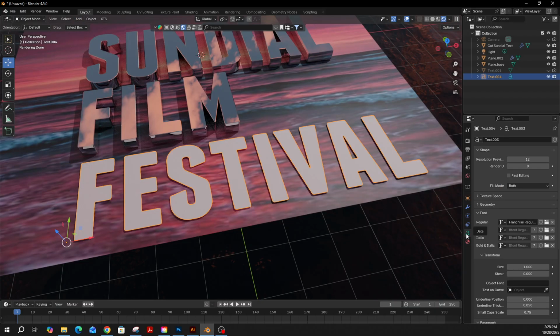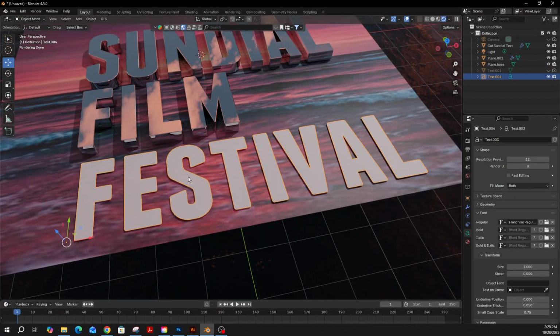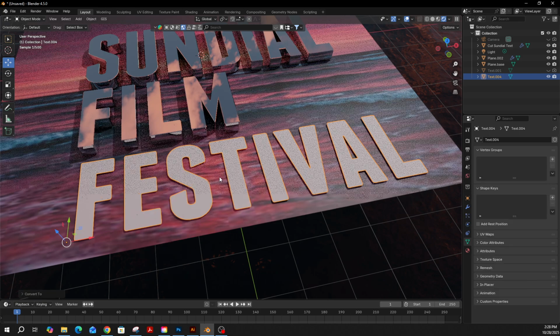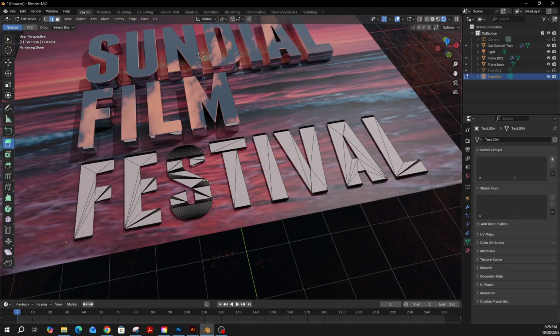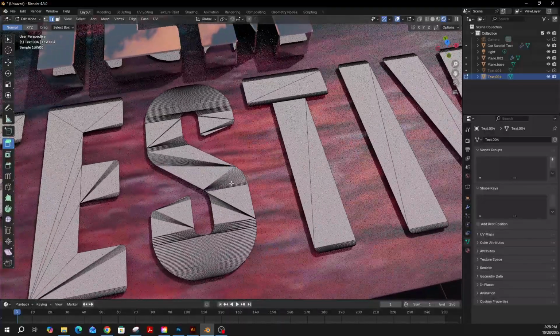Okay, if you don't like the font, you can go adjust it over here under the data. And so I picked this one, franchise. But what do we do now? Because it's editable. How do I get it into a mesh? Okay, so it's easy. I just right click, convert to mesh. Now when I go into edit, you see it's a mesh. It's got geometry. But that is very sloppy. That won't work for a lot of reasons.